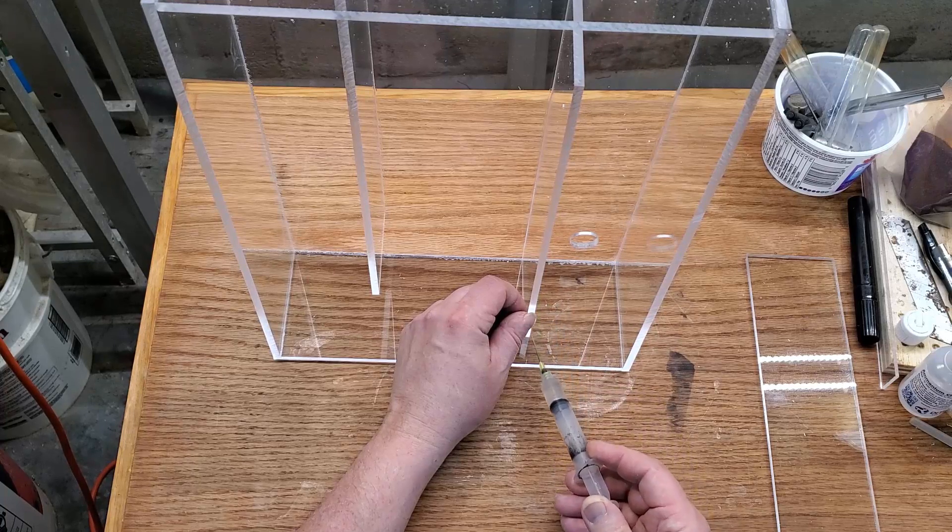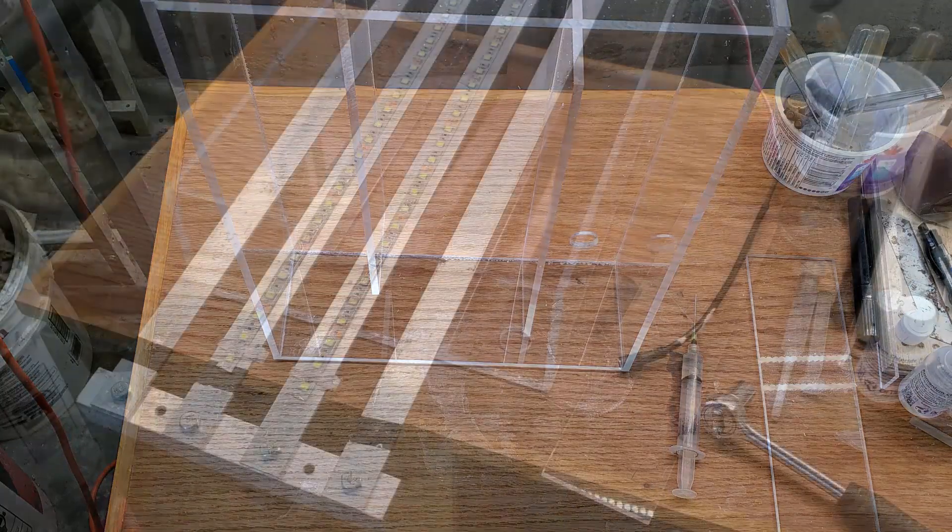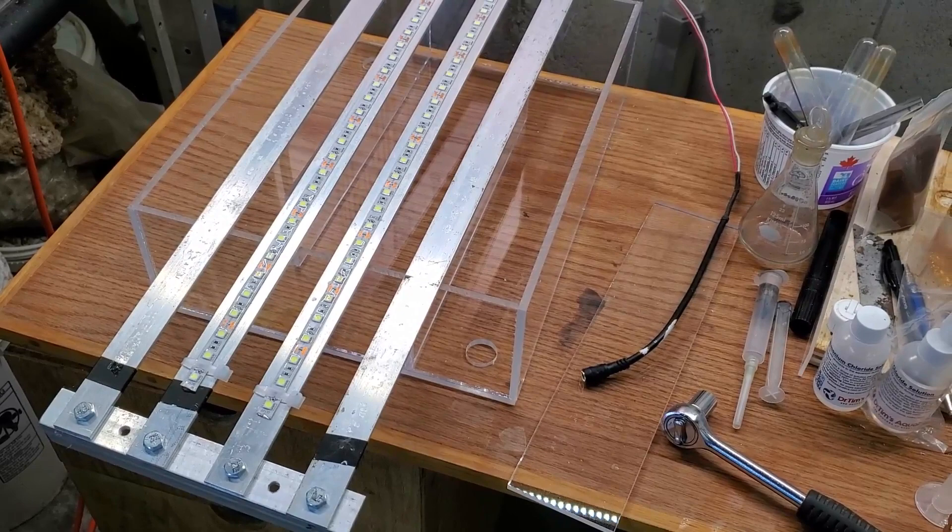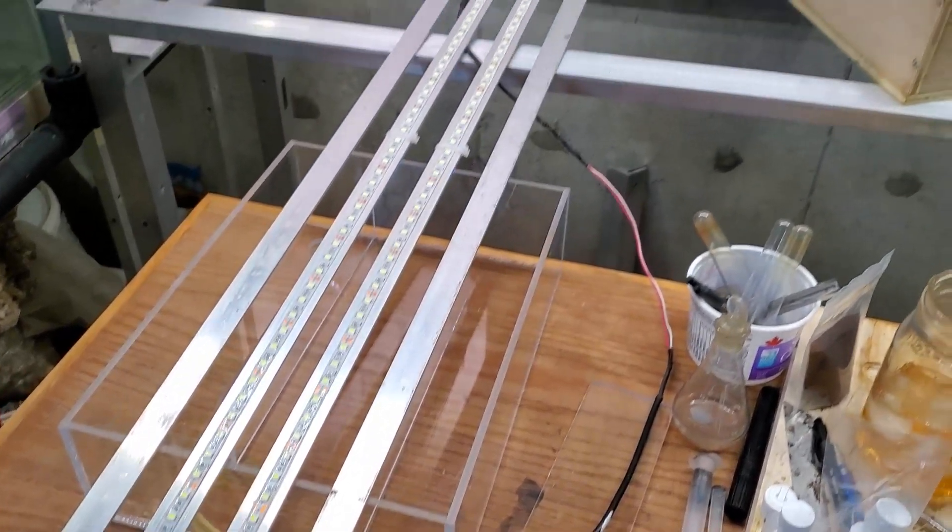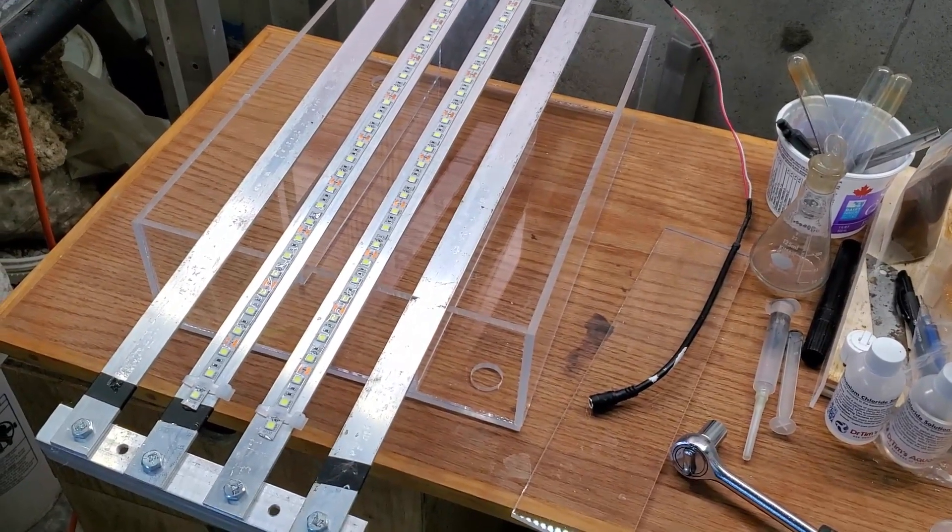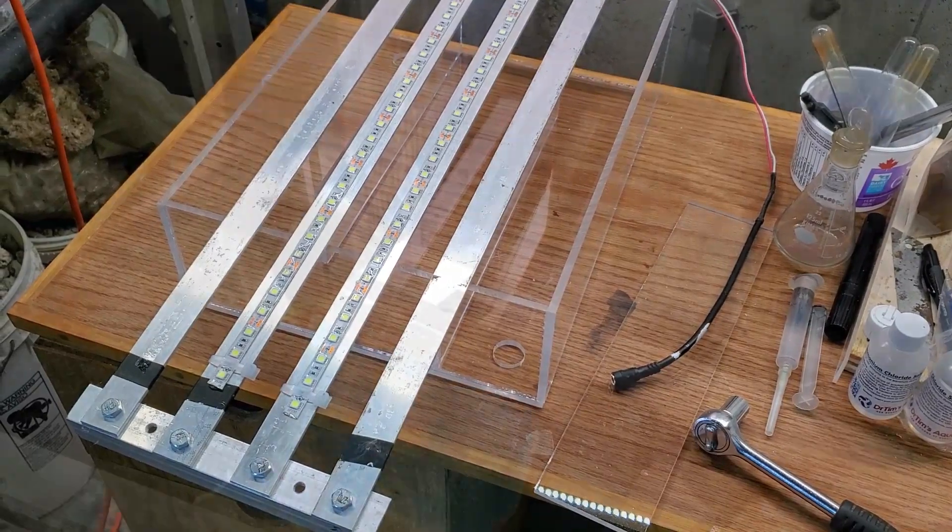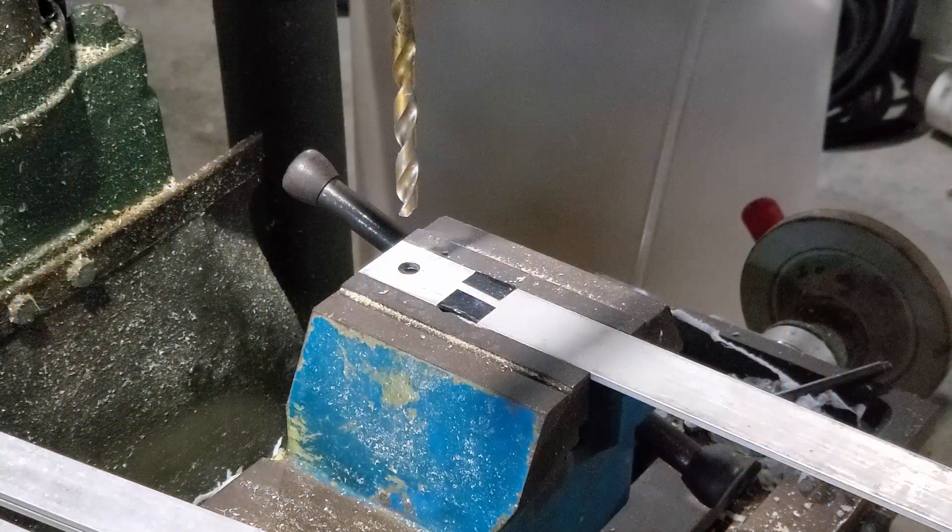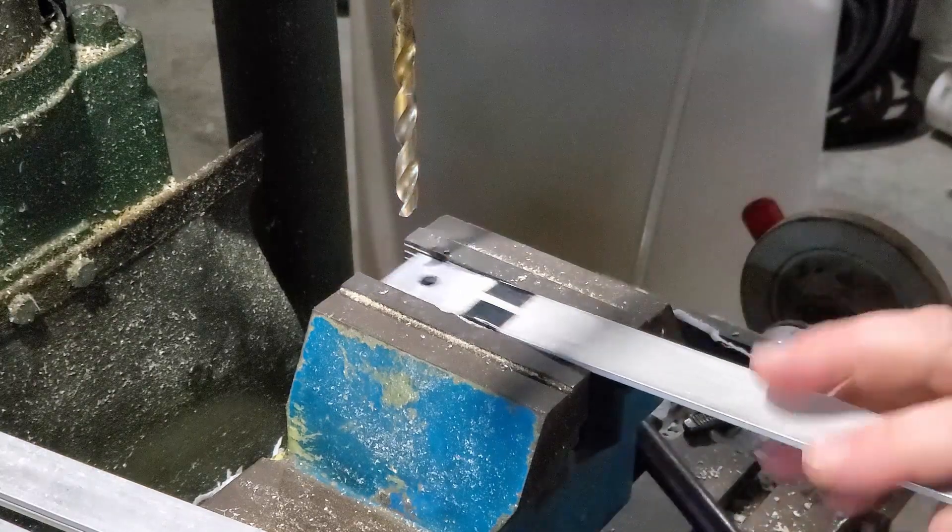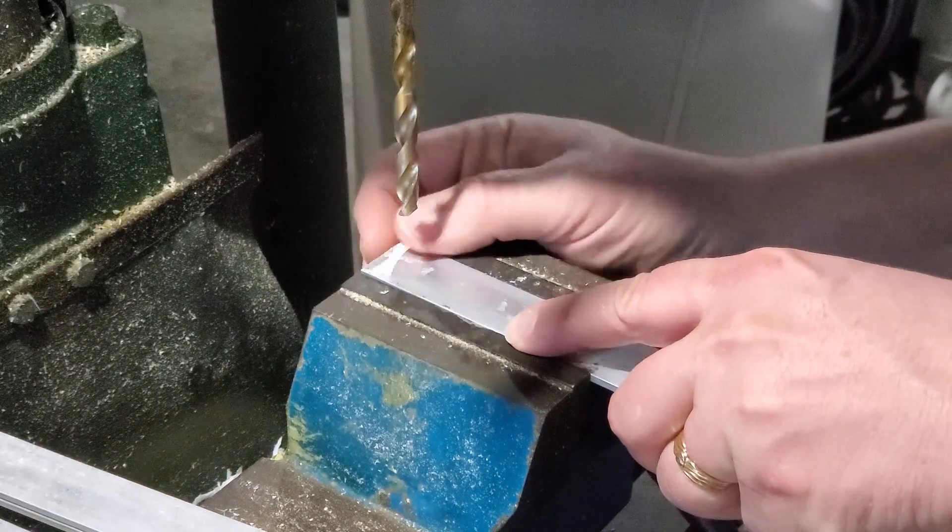For the moment, I want to make a nice open tray system. It's going to sit on the top, be part of the canopy, and I'm going to give it its own light system. Because of situations, I am pretty much hooked on recycling as much as possible. This is part of the original canopy system that I had on the tank that I'm taking down to put up that really large U-shaped paludarium.